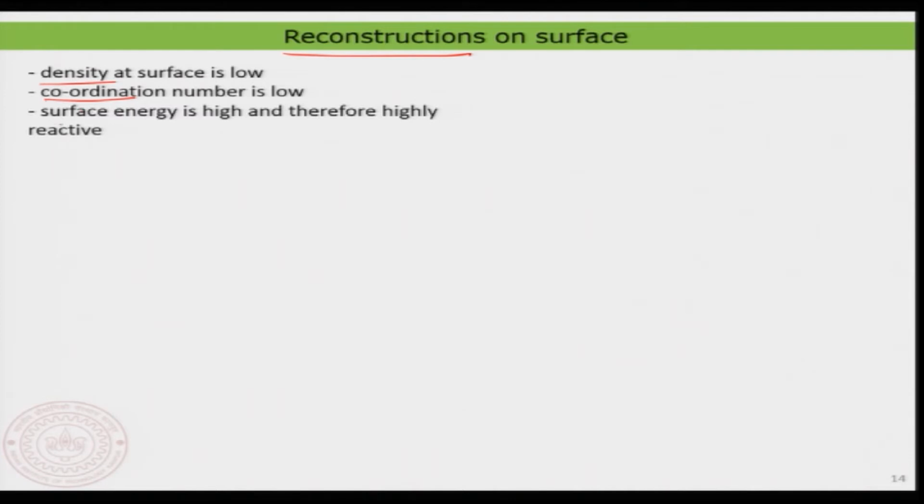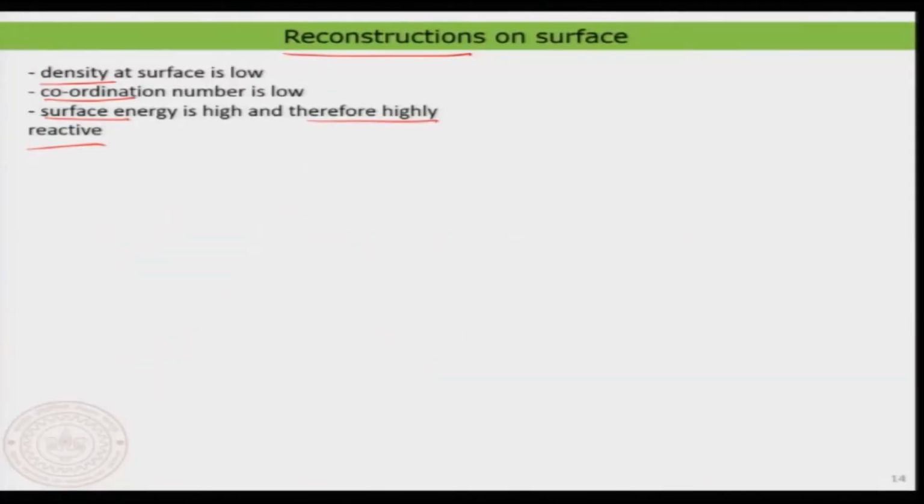So, since the surface energy is very high, every surface is going to be reactive ideally, but as I already told you, within these surfaces, the one with a high roughness, that actually means atoms with much lesser density and atoms with much lesser coordination number, are going to be the ones which are much more reactive. So, that means every surface that you create is going to do some kind of rearrangement or some kind of reconstruction on the surface in order to minimize the surface energy. So, this is the main point.